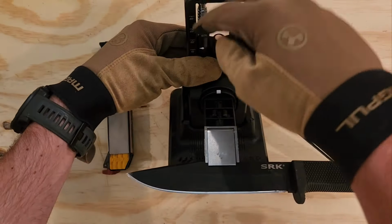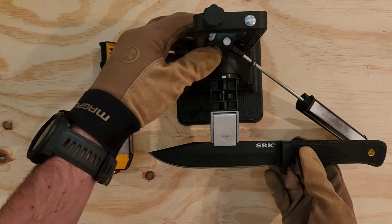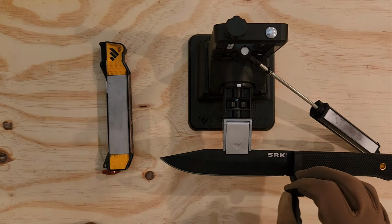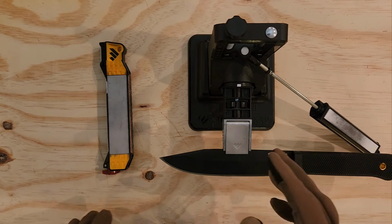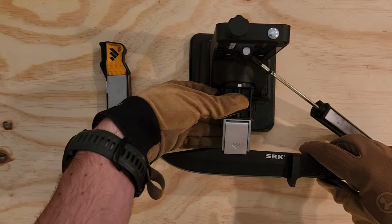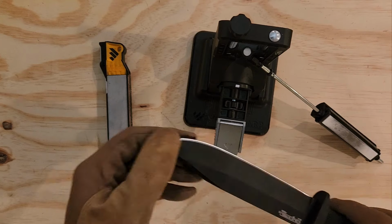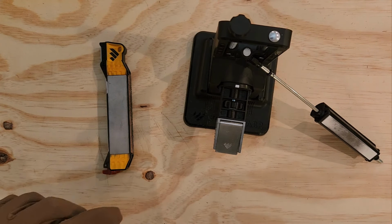And then you can change the angle here, so you get the exact angle that you want, which is pretty cool. Again, it makes it easy to select your edge angle, get it precise, get it exact, and hold that angle the entire time you're sharpening. So super easy. I've put some great edges on some of my knives here. The Cold Steel SRK, you can see, maybe not the most clean sharpening job, but you can see the edge does really stand out quite nicely. So I love the Precision Adjust so far.